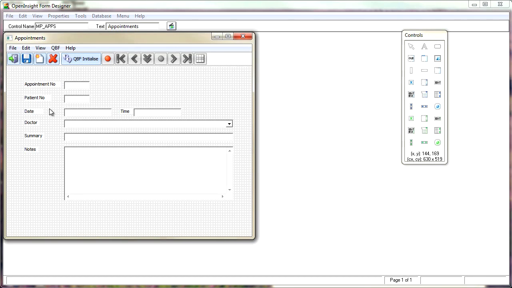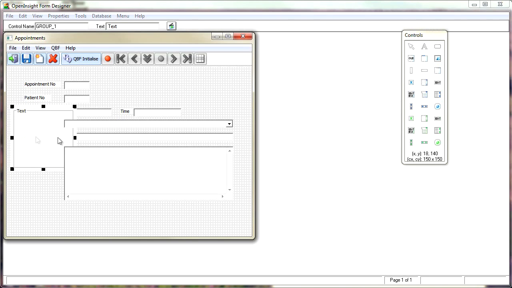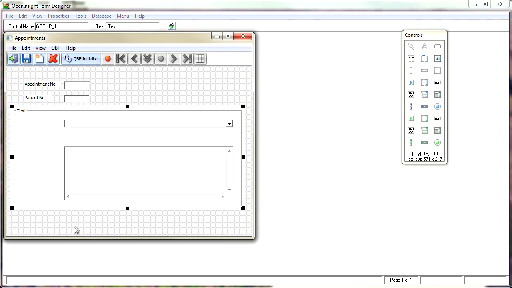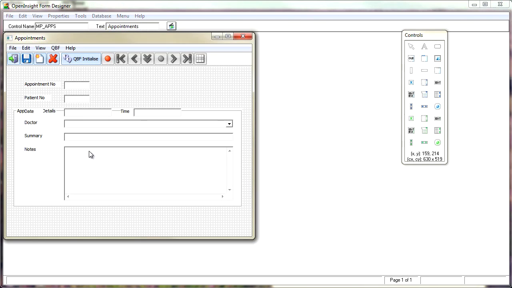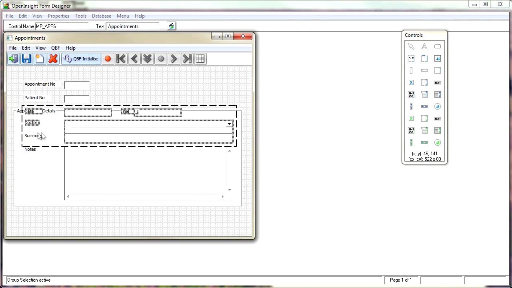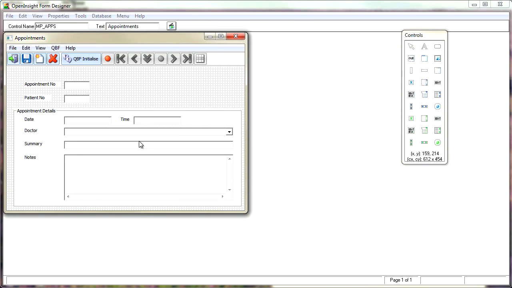Now one of the things I will do is I'm going to drop on a group box just to group these controls. Drag that down a little bit, and these are going to be... I said I wasn't going to keep typing appointment, I seem to be. So appointment details, and we'll obviously need to move these down a little bit more. Sorry about this, there is nothing worse than sitting there watching somebody just moving prompts around on the screen. So that's fine, I've got all of that information in there.